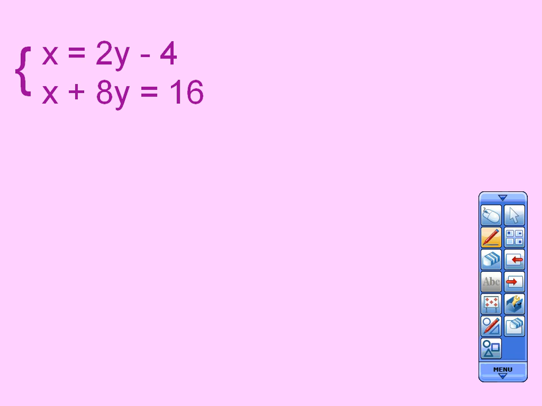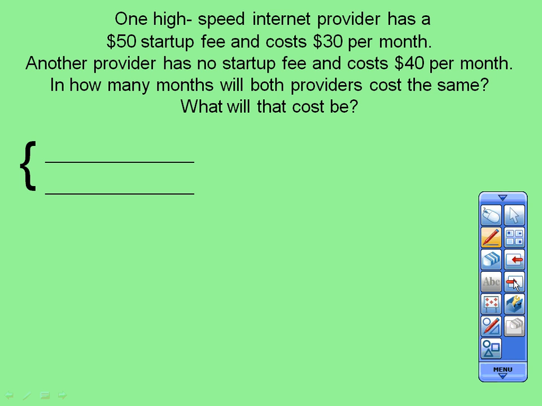Make sense? Is this one solution, all real numbers, or no solution? One solution. This is going to be a one solution. We have an x and a y value. Okay, and our one solution, if we were going to write it as an ordered pair, will be 0, 2. Make sense? Okay, I'm going to try one on the back, and then I'm going to let you finish for homework. So let's go over the first one.